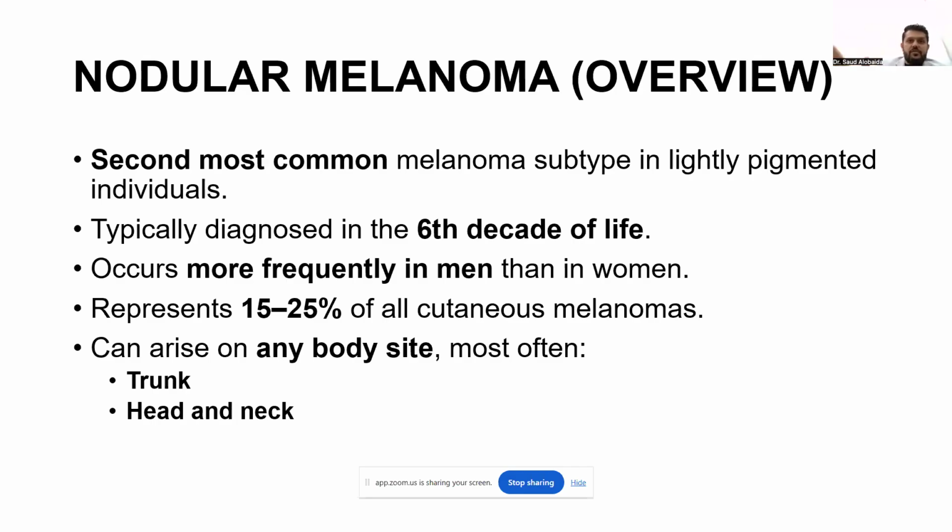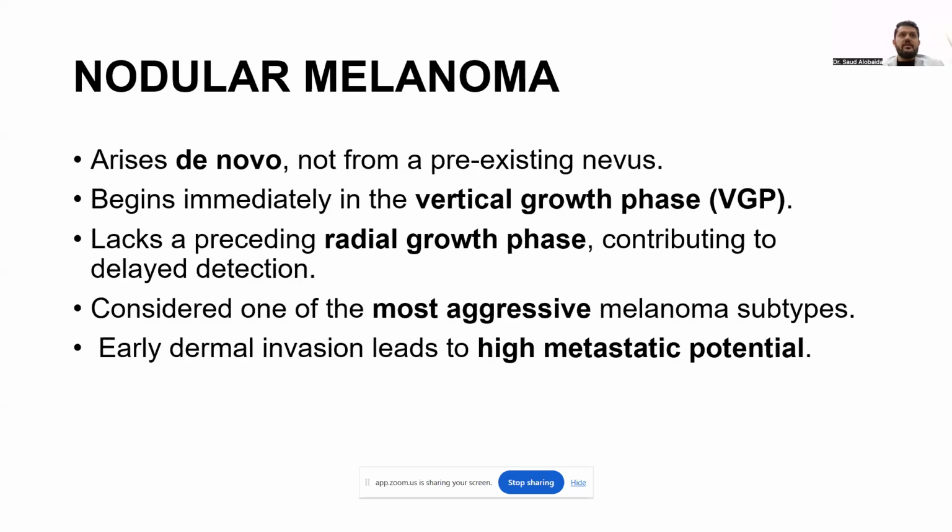So alhamdulillah, we're lucky from that perspective, that it's not as big of a burden, but with lifestyle modification as well as excessive immune suppression and prolongation of survival with medication, we might see a shift in these numbers. Nodular melanoma usually arises de novo compared to superficial spreading. This is the bad part of it. It goes to a vertical phase directly compared to a radial. It's one of the most aggressive types and has metastatic potential. That's nodular melanoma.